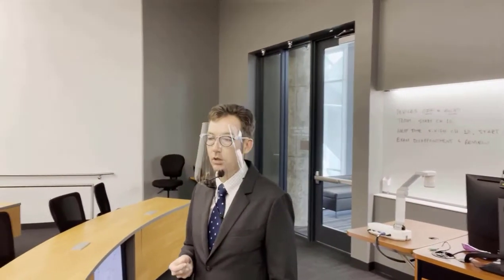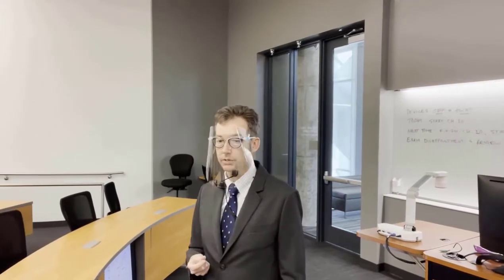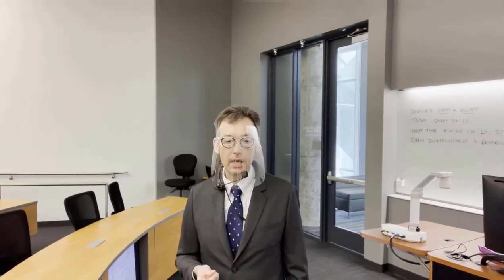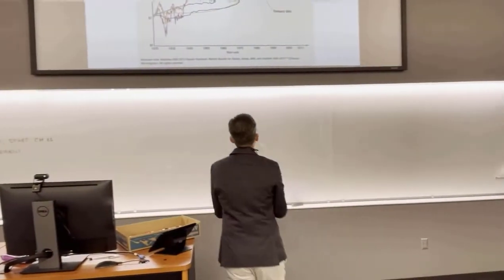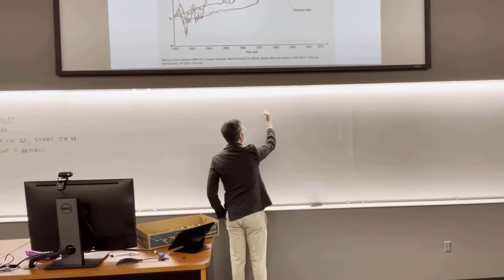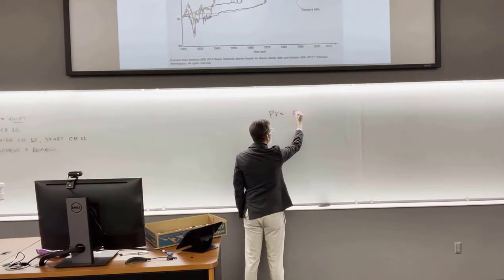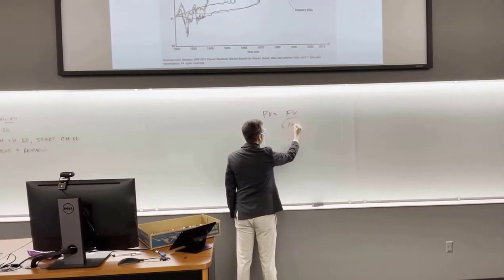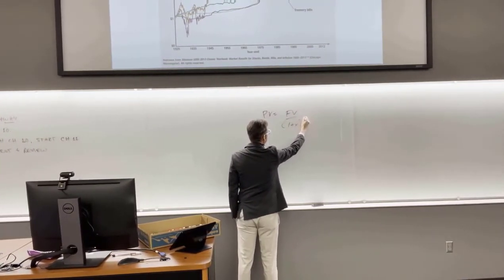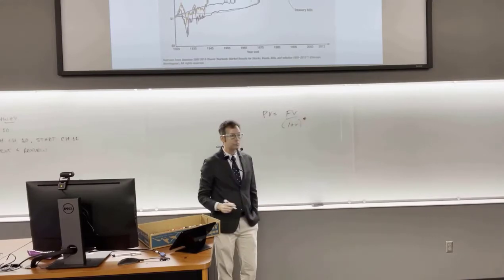The other kind of risk is called price risk or interest rate risk. And that is the risk that the value of the asset will go down because interest rates have gone up. Keep in mind that the price or value of anything is the present value of the future cash flows discounted at a rate appropriate to the risk.